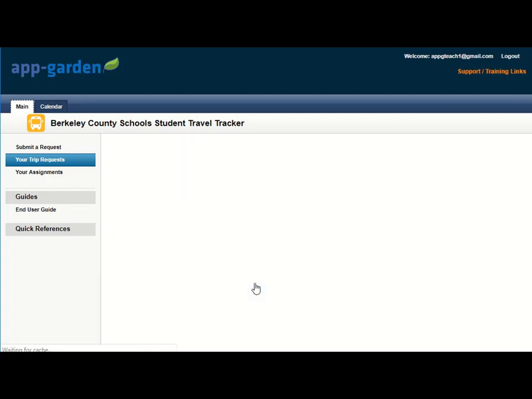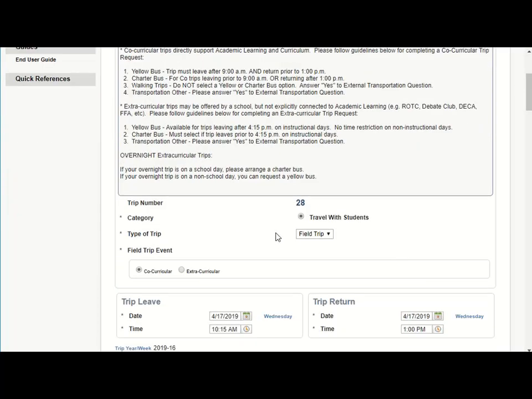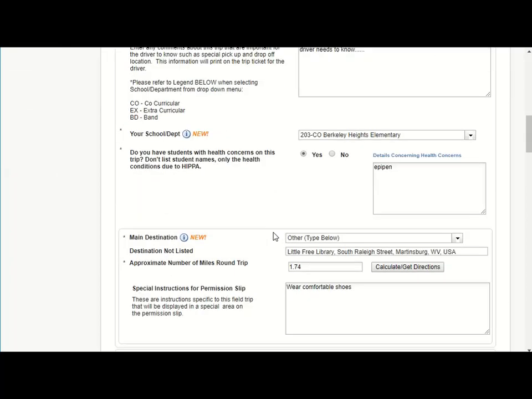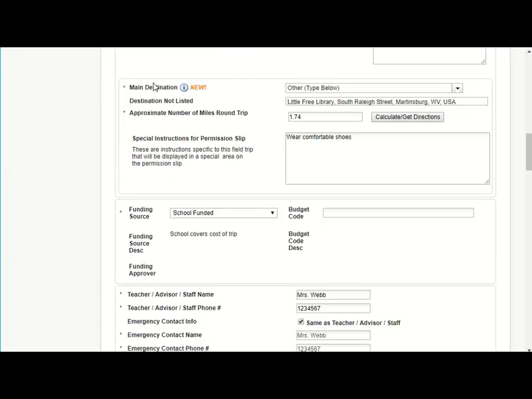So if and when the trip is approved, in the destination part and the special instructions for permission slip, in this white space here, it will say download permission slip, and you would just simply click that, and that permission slip will download. It's a Word document. It'll download on your machine, and you can print that. And it is a Word document, so if you needed to make changes to it, you could before you print it out, and then make copies of it to send home with your students.